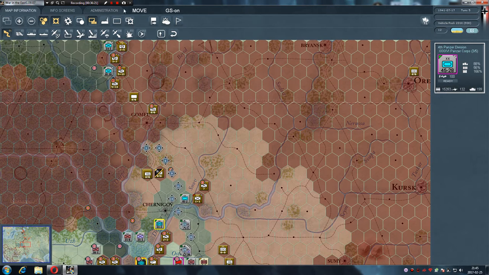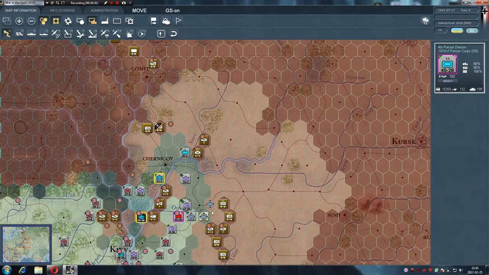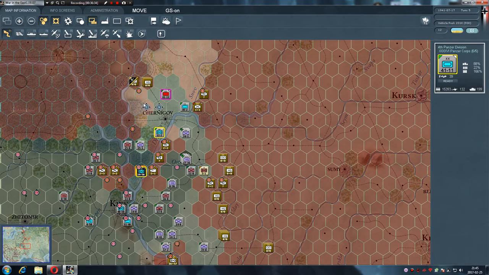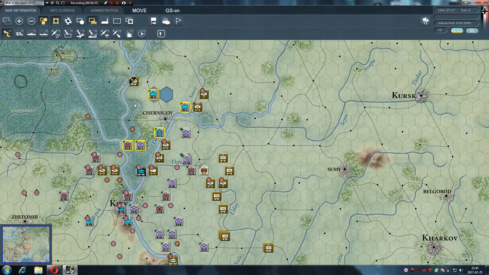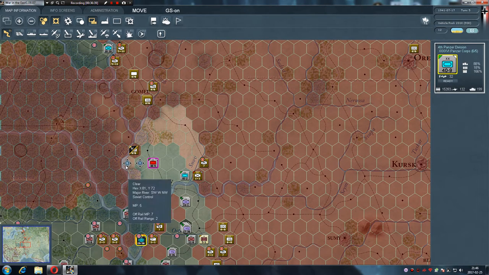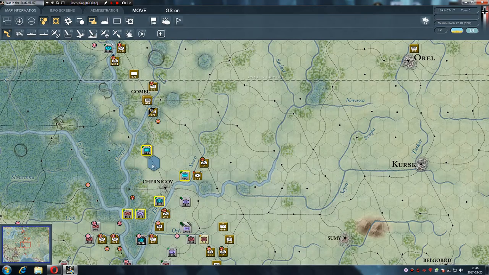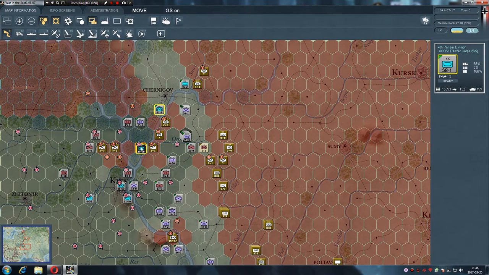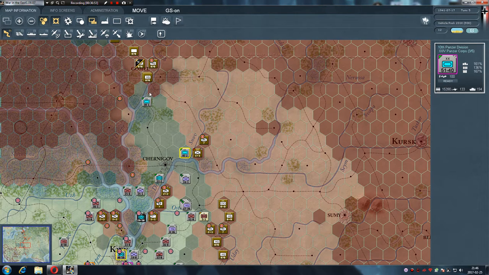Yeah, and we have one more unit that is not very movement points rich, so let's clear the way. Let's clear the way a bit, and then we use our next formations.